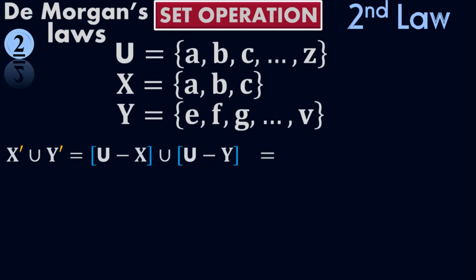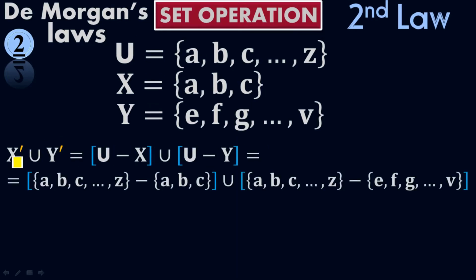Now to pick the right side of the De Morgan's second law, X prime union Y prime equals (U minus X) union (U minus Y). Look here, what is my X prime? My X prime is U minus X. My Y prime is U minus Y. Last time we had A, B, but this time we took X and Y. You can give any name to the sets. You can give the name D, G, whatever name you want. So X prime equals U minus X, Y prime equals U minus Y.